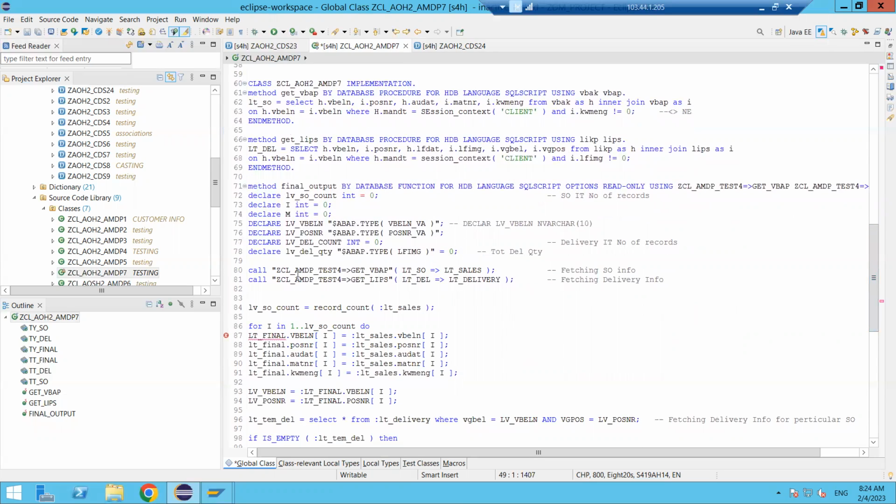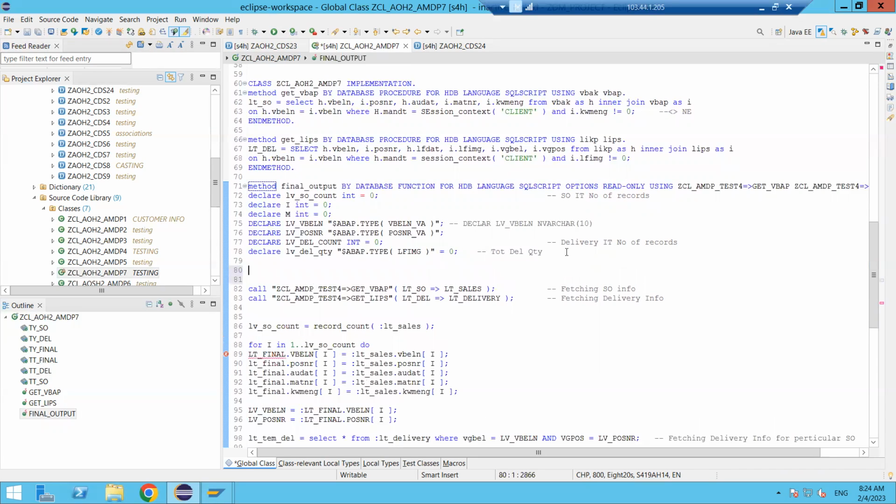Okay, fine. Declaration is here, and declare LT final type TT_final. What is it showing as error? Fine. TT final also is showing like this.